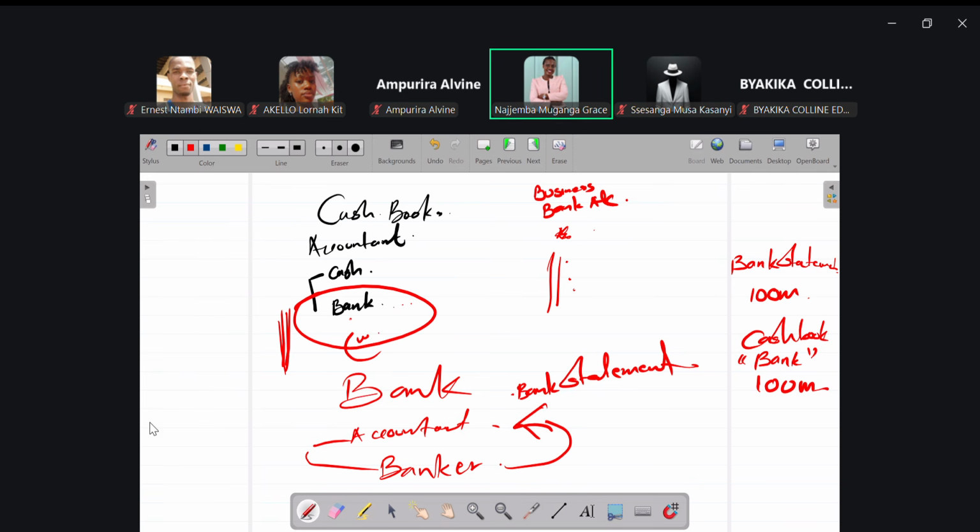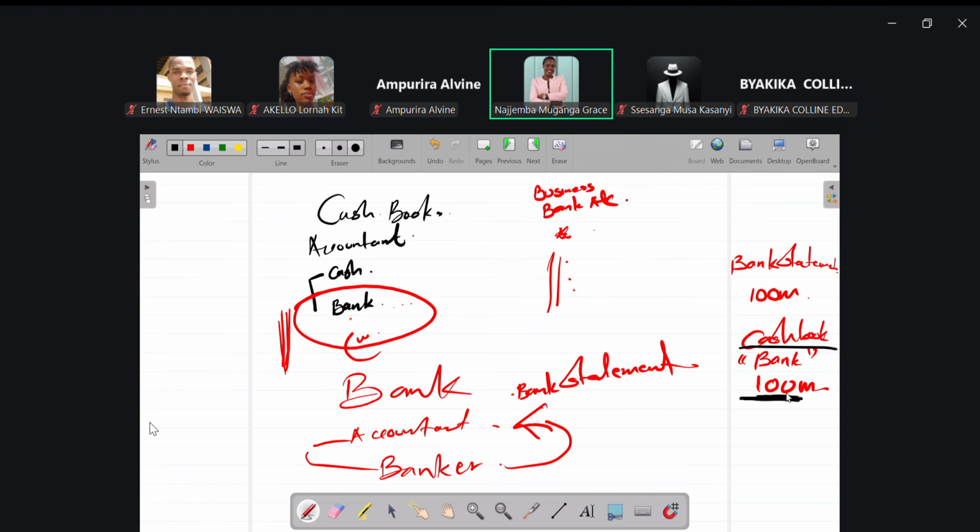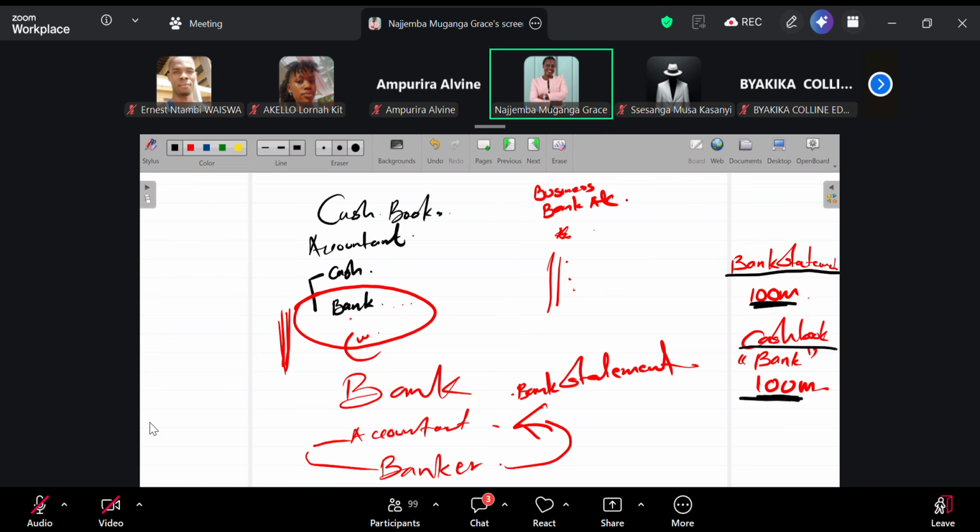Okay. I want us to go slow, understand this, so that when we are computing numbers, it's very, very easy. This is a very common topic. So we would expect that since they are similar transactions, the accountant should be expecting 100 million in the bank account, and the banker issues a bank statement with the same closing amount. Definitely it should be like that. But unfortunately, it's never the case.